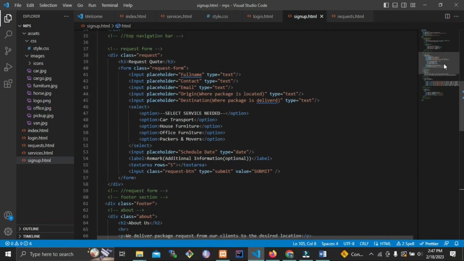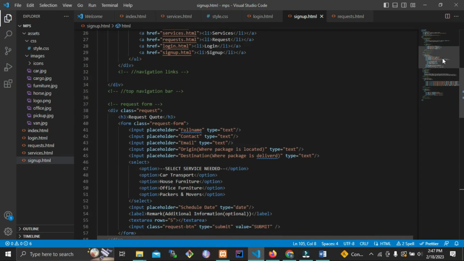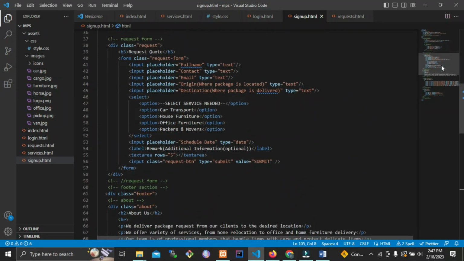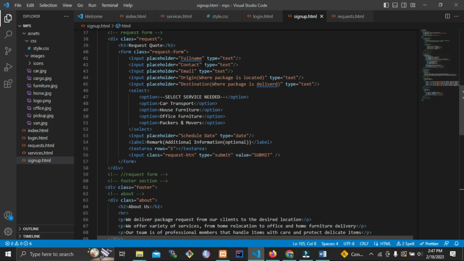We get rid of a few things. We want the full name, we want the email, we want the contact. Change this one to password and confirm password, and then this one changes to also password, then this one confirm password.